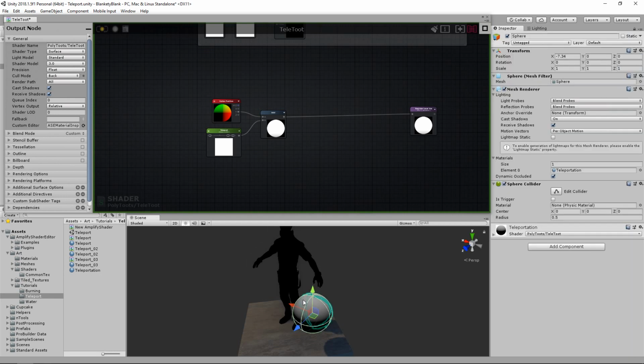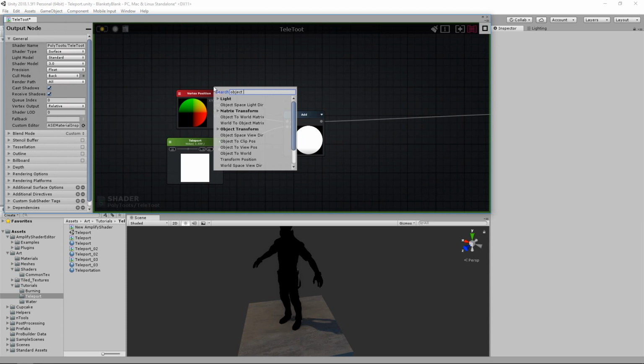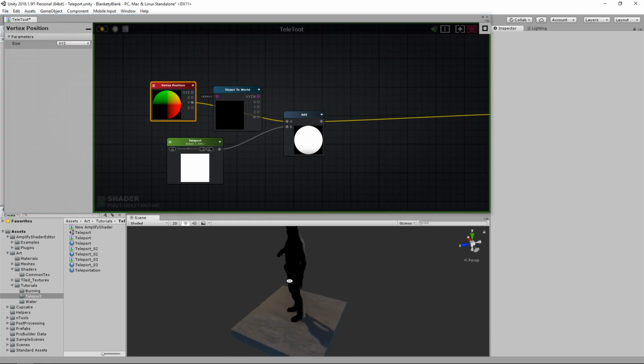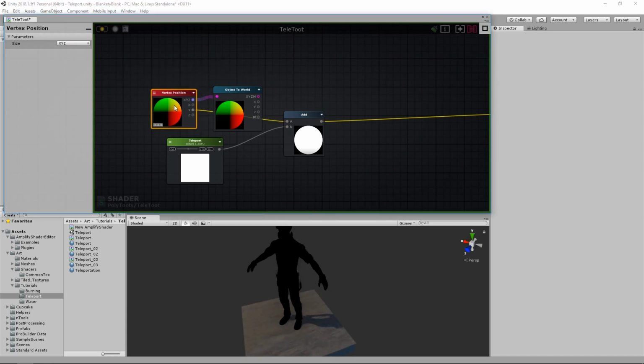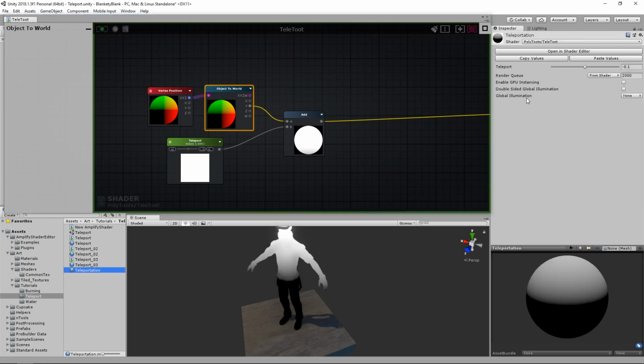And one way you can fix that in Amplify Shader Editor, at least, is to use an object to world node, and then we'll put that in between these two. So before we were using the Y to go into add because we wanted it on the Y axis, but of course this is the local Y axis, which for this character is from the back to the front. So what we're going to do is feed the XYZ of everything, the character's local everything, and the object to world output will be the Y, and then we'll hit apply, and hopefully this works. Okay, already I can see that it is working.